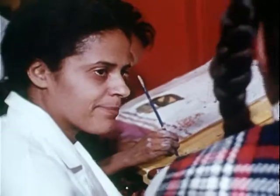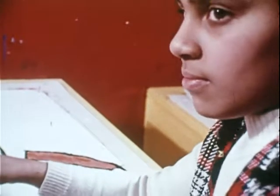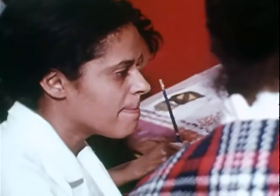Where is your house? One thing that art does give is a sense of self, with the fact that there is something here worth seeing. Even if nobody else can see it but me, I've gotten a release here. There's a part of me on this piece of paper, and that's very important.